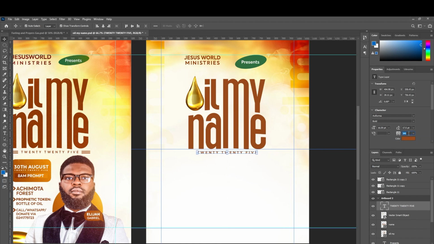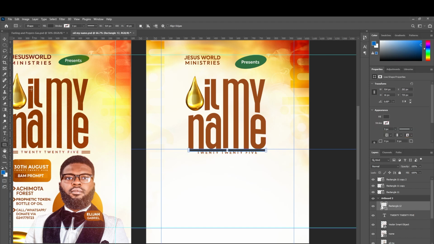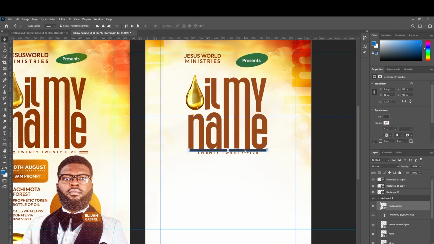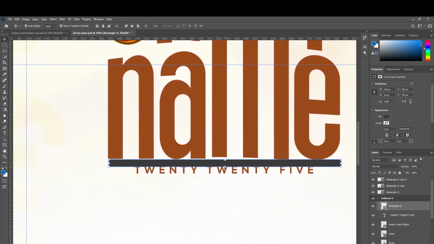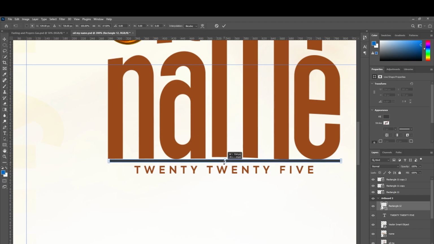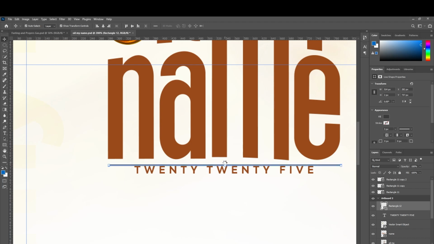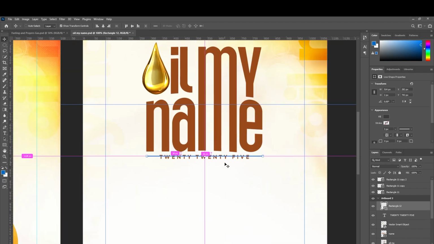The spacing value is 340. So now let us select a rectangle tool because we are going to draw a rectangle. A simple rectangle, not really big. Let me take this ruler up. It is distracting my selection. You draw it very small, not very big, but very small. And then let us zoom out and see what we have.